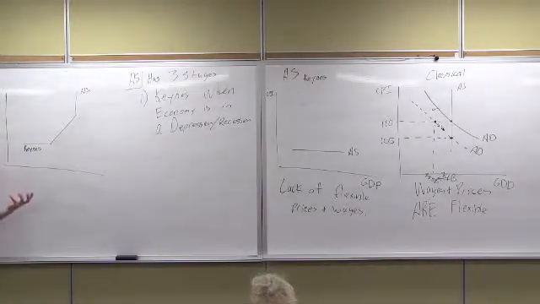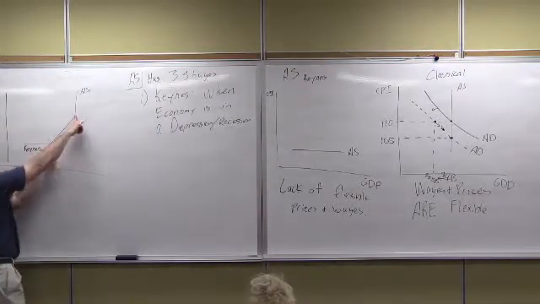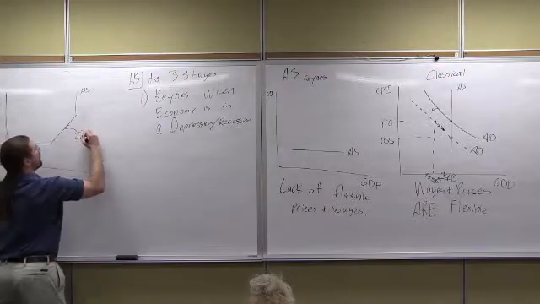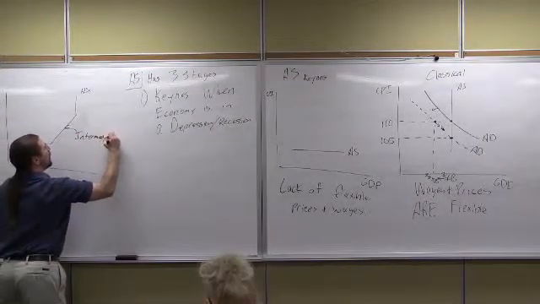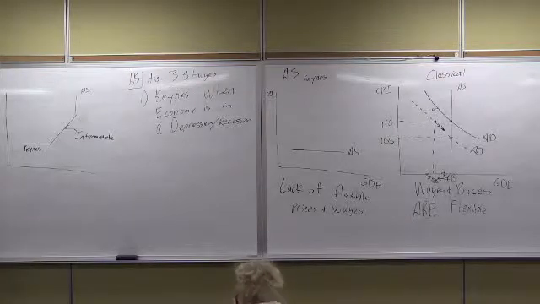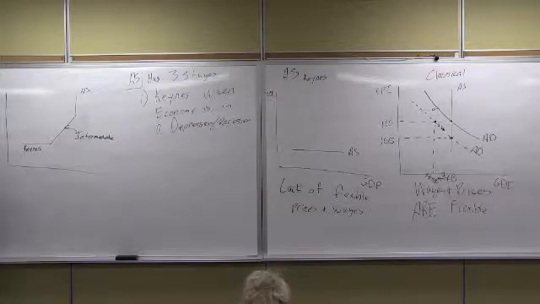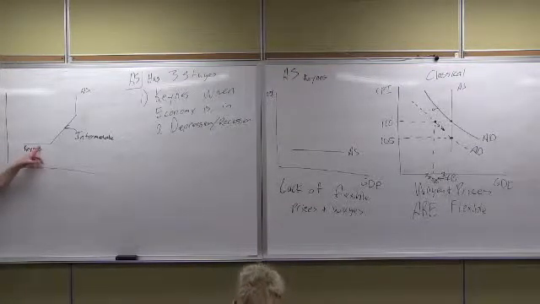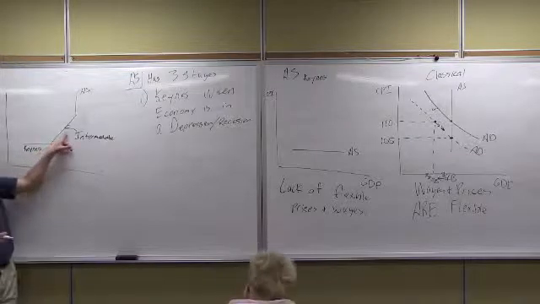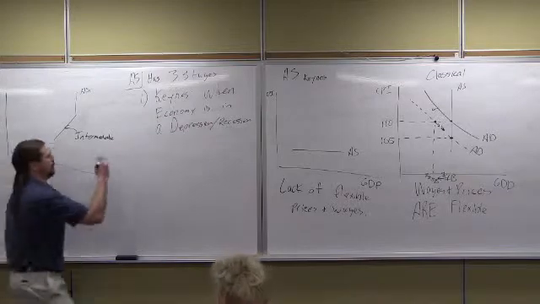What economists are waiting for, what they're hoping for, the point where you get out of the recession, is when you get into this next range of the aggregate supply curve. They couldn't come up with a better name for it, so they just called it intermediate, because it's in between the two different schools of economic thinking, the Keynesians and the classicalists. It's the in-between stage. It's where you have gotten out of a recession, but you haven't really made it to full employment yet. You're getting there, but you haven't made it.